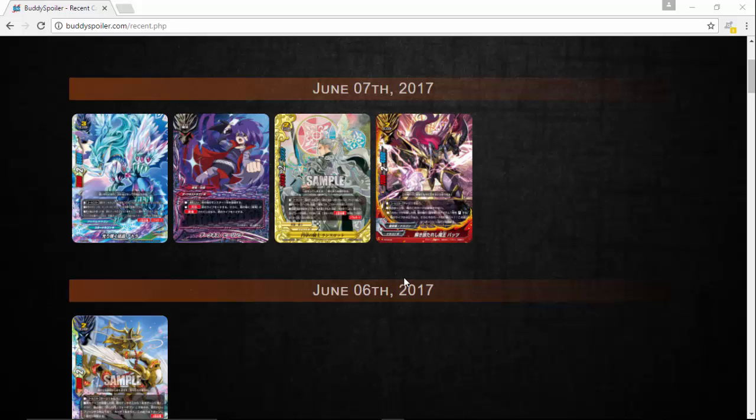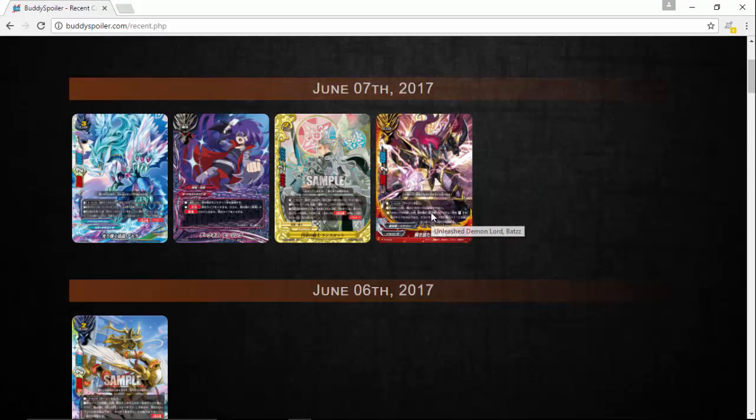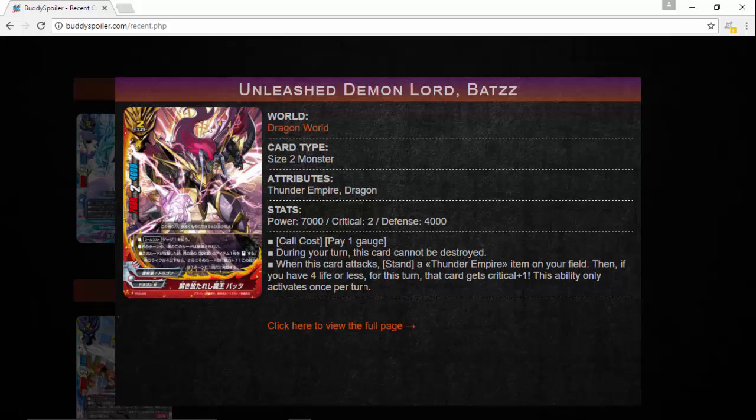So we've got what I'd like to call budget Athora and budget Bots, which is basically just a good version of Bots, but at a lower price. So we've got this Bots right here. If you actually click here to look at the full page, which I did, these cards are promo. I'm not too sure about this Round Table Knight, but you guys can check out all the stuff yourself at Buddy Spoiler, link in the description below.